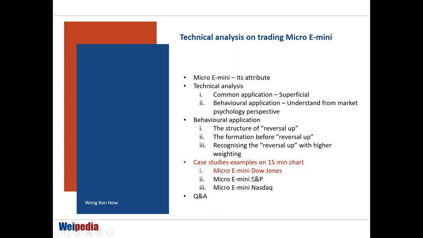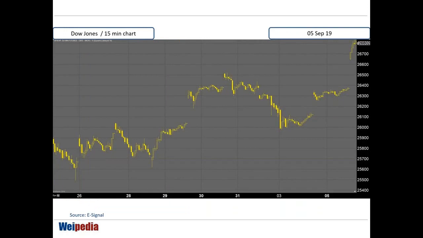Now, case study number 1, we will look at the micro E-mini Dow Jones on the 15 minutes chart. Again, this concept I'm sharing with you applies to all time frames, but I just want to keep good perspective, very focused on reversing up. 15 minutes could represent intraday, or it could be a position between 2 days to perhaps a week. So this is a 15 minutes Dow Jones. My work for you is I'm going to give you about 20 seconds to spot a hammer where the range is much wider than its norm. Look out for those hammers that are much wider than the norm. I could spot 4 of them.